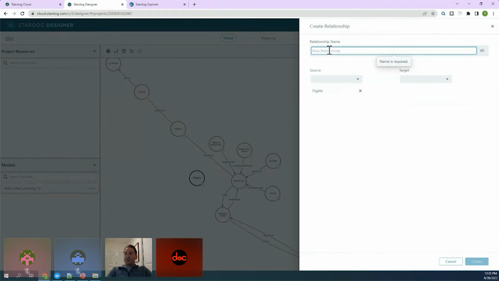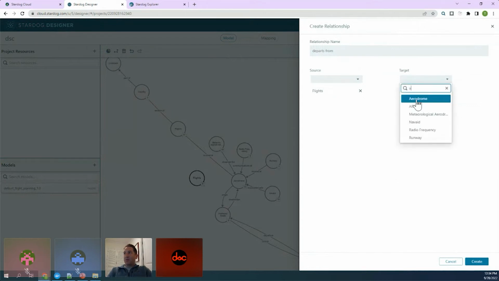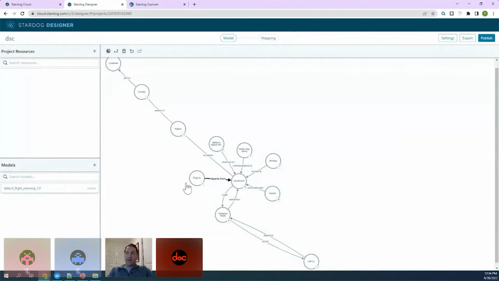We'll call this departs from, and we'll add the target as the aerodrome, or the airport. So now conceptually, I have built a new class with a relationship to the aerodrome. I've taken this knowledge graph from just a purely flight planning database and begun to move it into a more enterprise-wide or more operational type of environment.